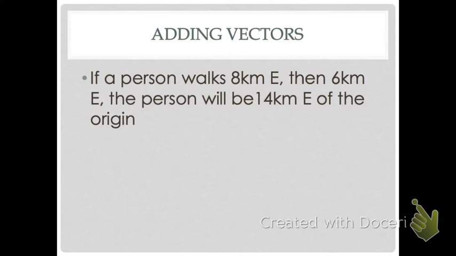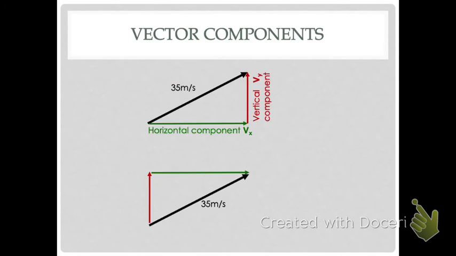All right. We've already kind of talked about this, so I'm going to skip over this. Now I'm going to talk about when we're given a vector at an angle. What happens if it says they walk 35 meters per second at 40 degrees north of east, right? Well, we draw that angle. So if it says we go 35 meters per second at 40 degrees, we've now got this vector drawn at an angle, but we can't work with things in physics that go at an angle.